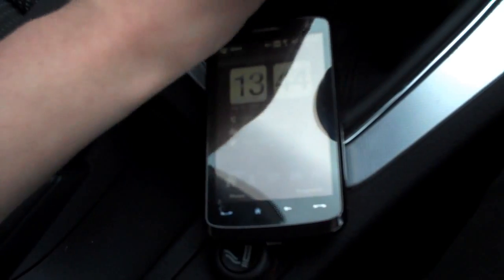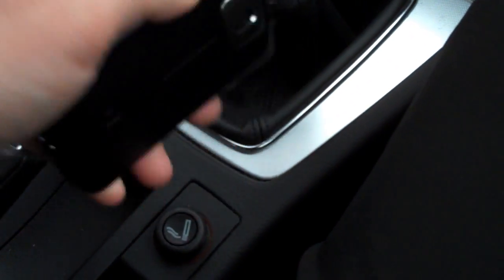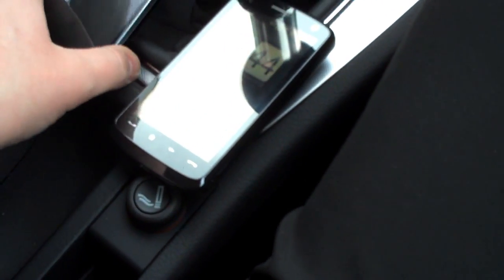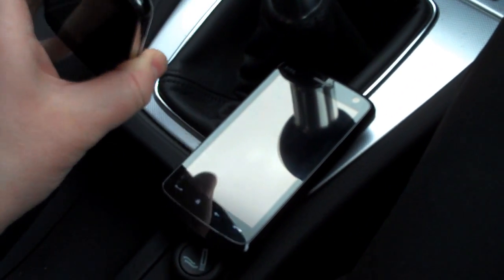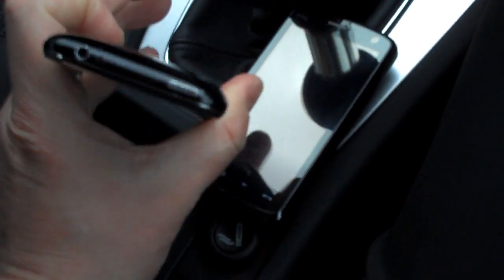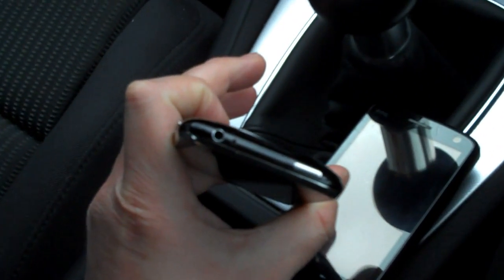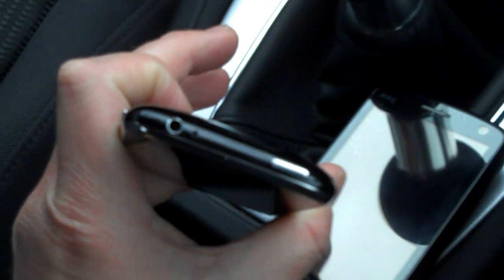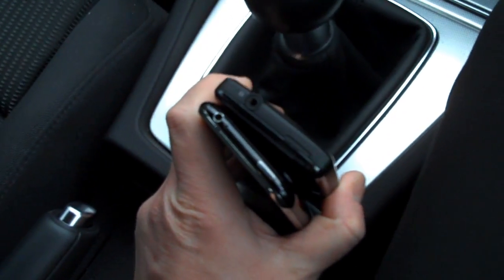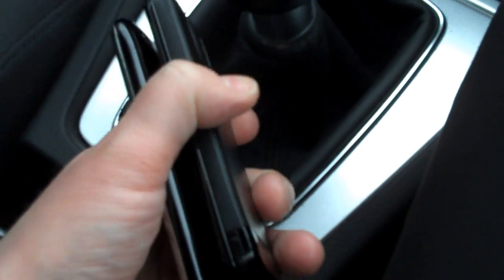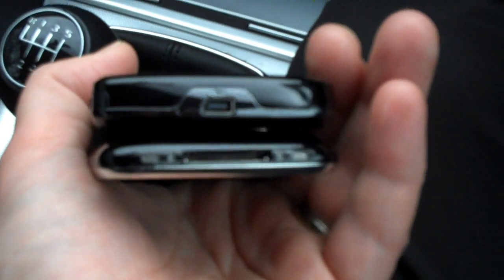Several other differences. Obviously, the camera's better quality. It's 5 megapixel on the Touch HD, and I think it's 2 megapixel on this one, the 8 gig iPhone. The layout of the handset on the top is pretty much the same. On the iPhone on the top there, we've got the 3.5mm audio jack, and on the Touch HD we've got the 3.5mm audio jack and the power button in roughly the same position. There's a stylus on the Touch HD, which of course you don't have on the iPhone.